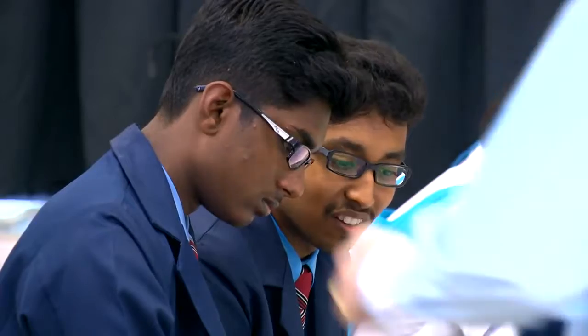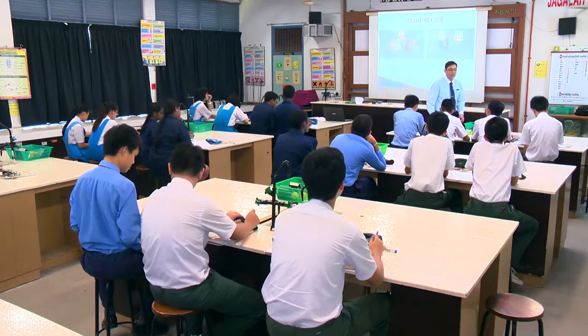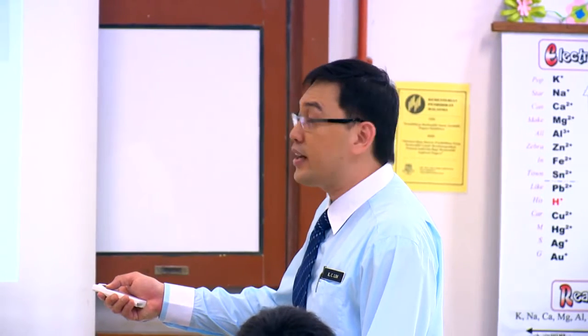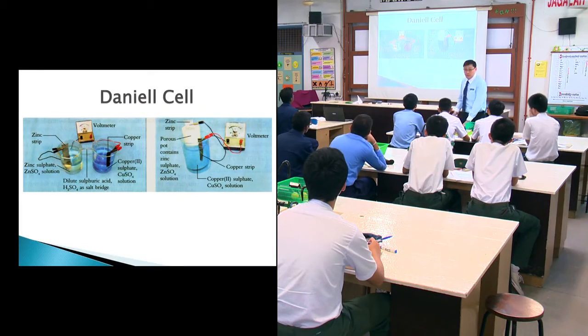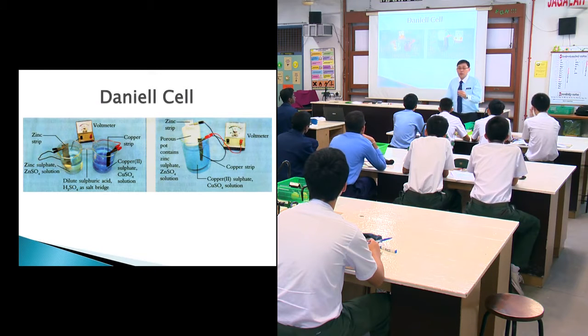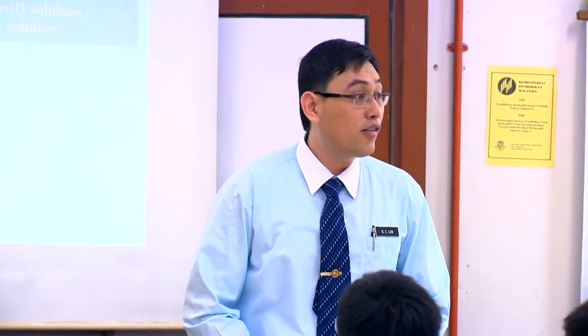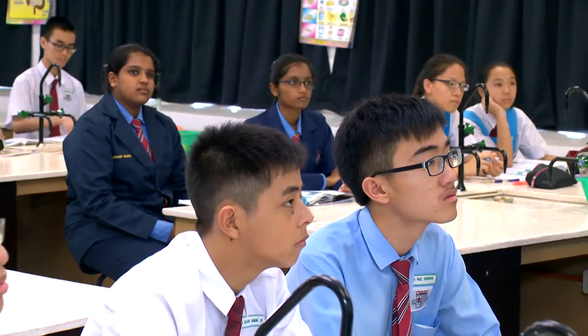Okay, just now I went around, and basically you all have the correct equation for the negative terminal. So now, we know that this zinc strip is going to lose electrons, and these electrons will follow the wire and move to the copper strip. The copper strip itself will gain the electrons first, but these electrons will go to the cation in the solution. So this copper strip is deep inside the copper(II) sulfate solution.